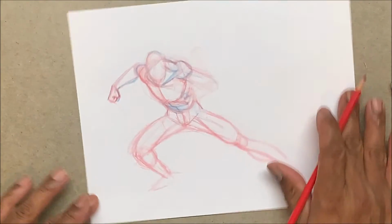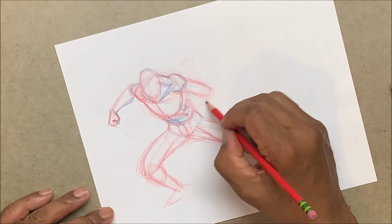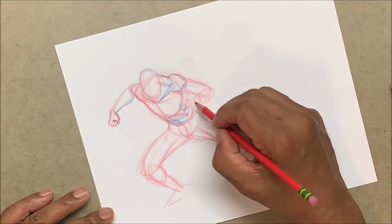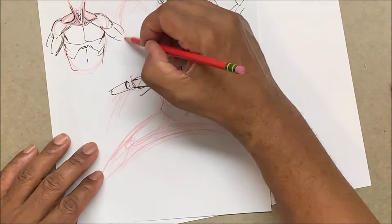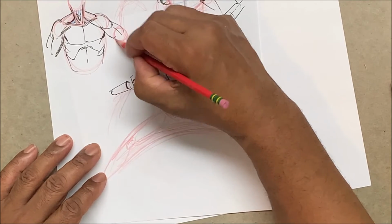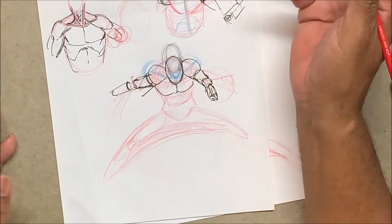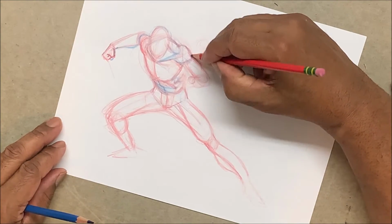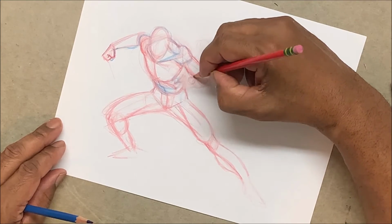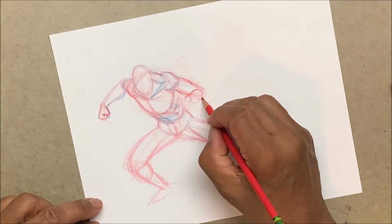All right, one more time. It's an oval, and I'm going to just put this right in front. So this is why you do the cone. If I'm going to put this arm right in front, I'm going to do your back circle and my front circle right here, and that's my cone. And then I can put my hand however on that. Let's adjust this a little bit, give him some tricep, make that bicep a little more defined. And then this is going to come to here, this part, the forearm and your wrist right here coming around.